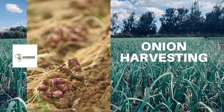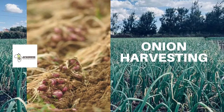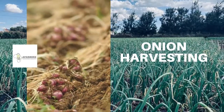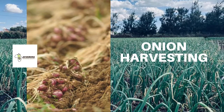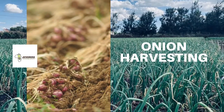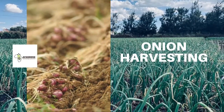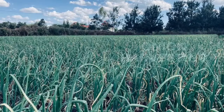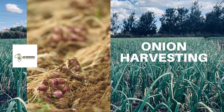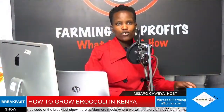We want more people to invest because this is a great opportunity, and not so many people are really interested in getting into the agriculture sector. But this is a sector that we need more people to get into, because it's a low-risk investment when done properly, when you do it right, when you have people guiding you, when you have farm trainers and farming professionals taking you through it, you are going to make it in farming.